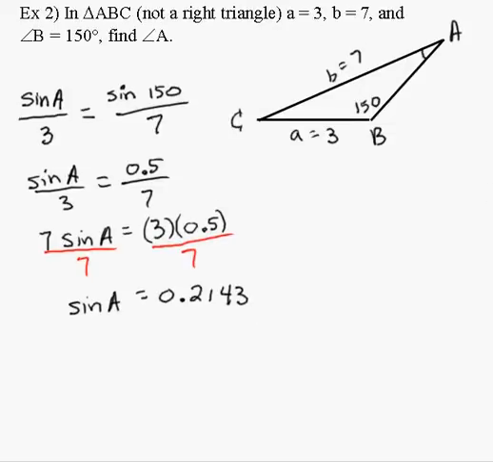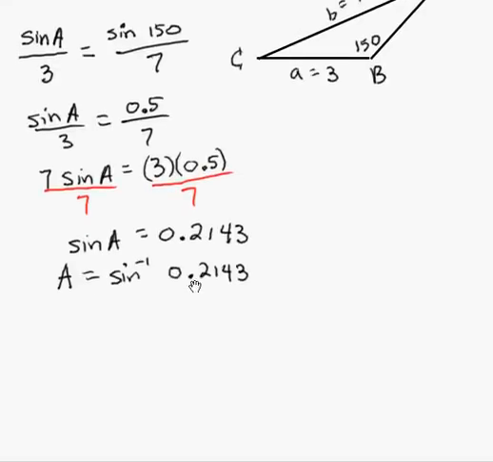Again, we have a situation where we don't know the angle. There was some mystery angle. We typed in the sine button, it got 0.2143. So we want to take the inverse sine of both sides of this equation. That'll get the angle A by itself. On our calculators, if we type in 0.2143, hit that inverse or second function button, then hit the sine button, we'll get 12.3745 decimal degrees. And if we round that to the nearest tenth of a degree, angle A is 12.4 decimal degrees.